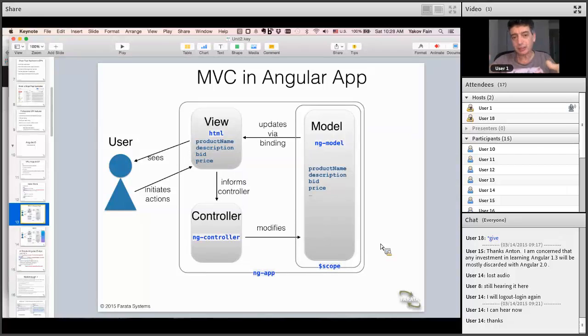He will drill down and explain every little detail on everything. So if I introduce you to controllers in a short form today, next week Anton will give you a better idea of how this works.